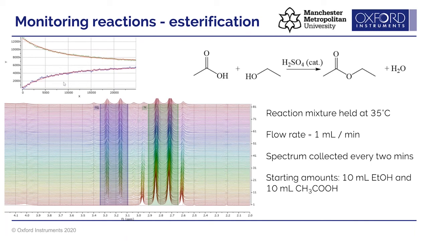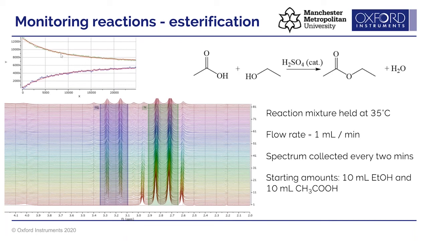And that is shown graphically in the top left here, where we've got all these data. All these are actually different proton NMR spectra, where we've integrated each spectrum and plotted it as a function of time. We can see that the blue area, which is that of the CH2 in the product, increases, whereas that of the green point, the CH2 in the starting material, decreases. Using that, we can work out the reaction rate.